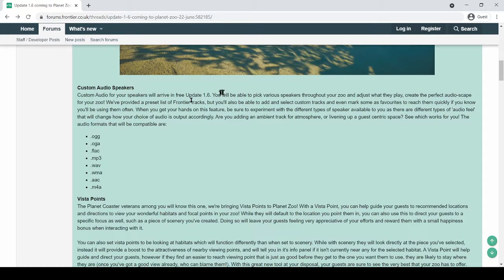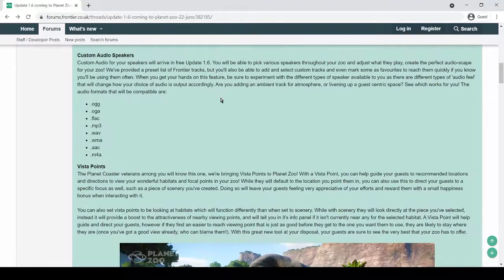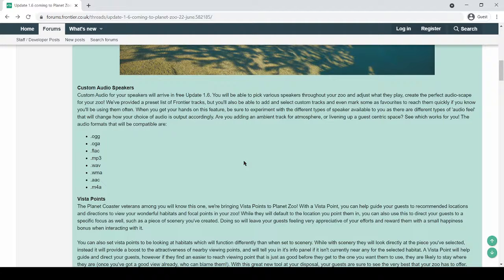Anyways, we have custom audio speakers. So you can pick various speakers that you're using, and then just say what they want to play, and then you can create the perfect audioscape. They have some preset Frontier tracks, but you also need to select country tracks, and then all that stuff.